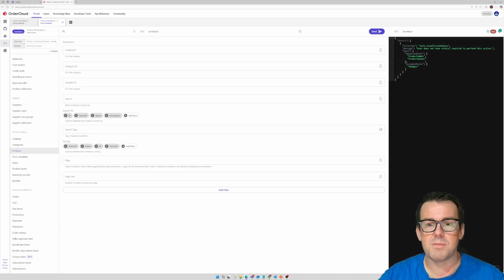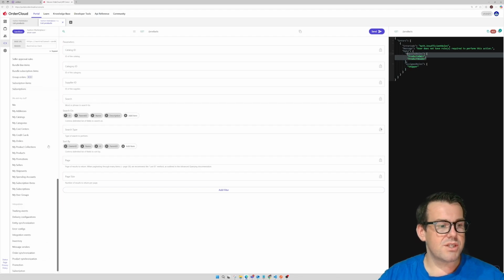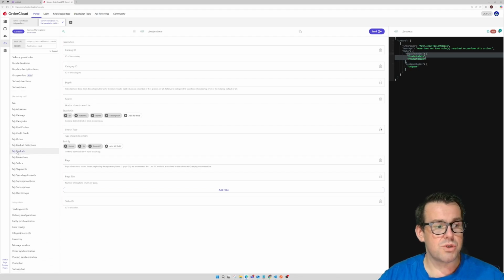Because I'm not allowed to read this, since this particular endpoint is meant for administrators or managers of the product catalogs within OrderCloud. A shopper is expected to use my products, so the shopper role will allow users to view the public product catalog.